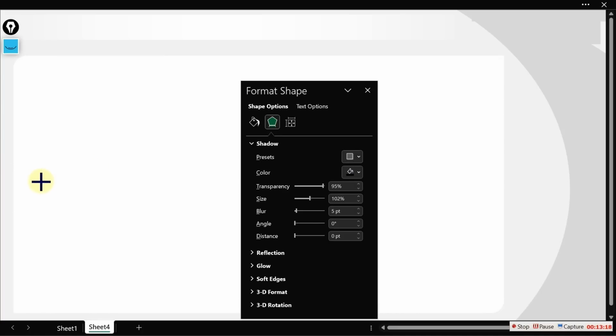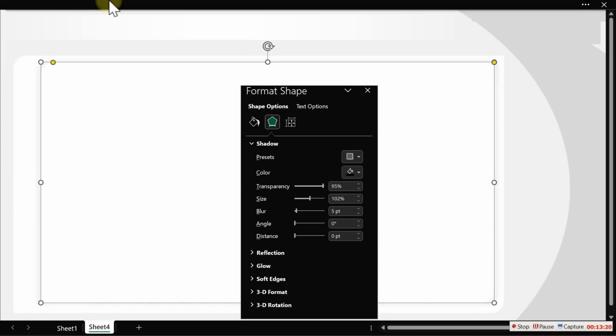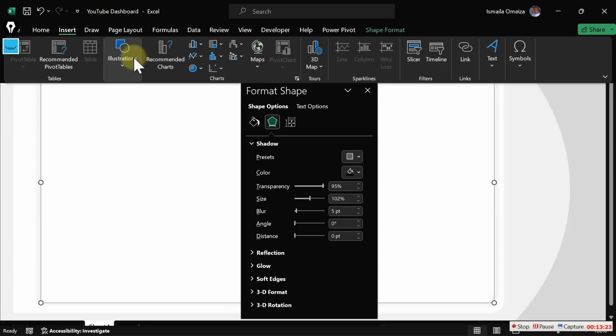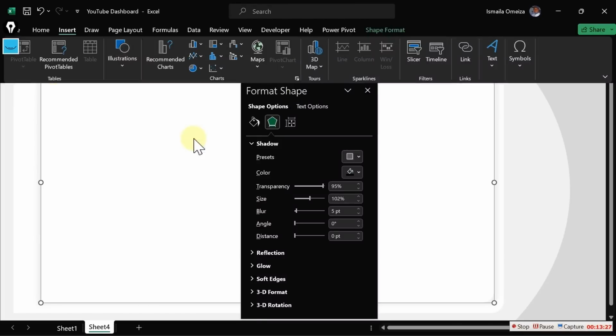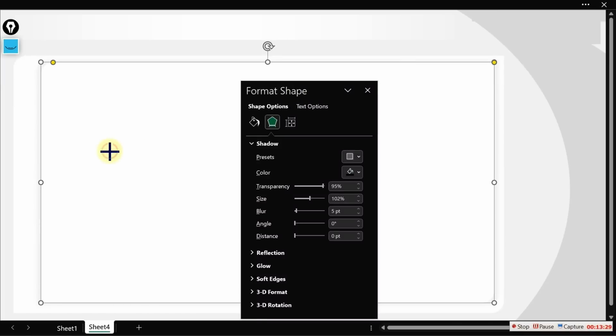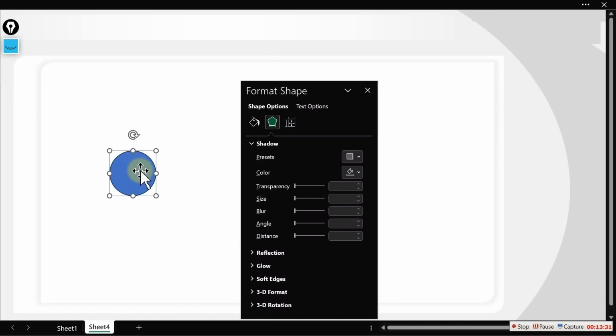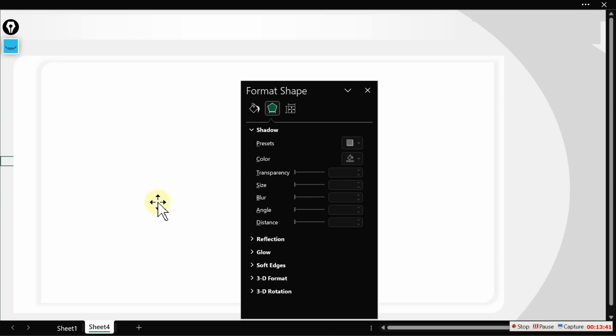Right here. So go to the top ribbon again. Click on this, shapes, and this circle. To drag a perfect circle, you don't just drag it. If you just drop it down, you have this. But if you start stretching it like this, you start seeing an egg or oval shape, so it's not going to be pretty. I'm going to delete it and show you how to get a perfect one.